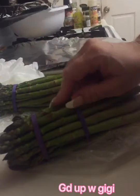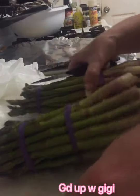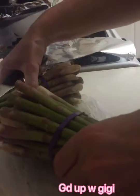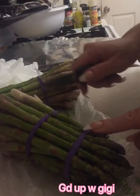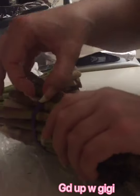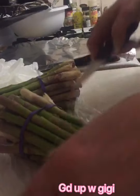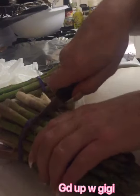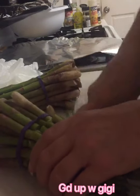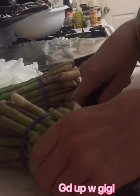Now I've just rinsed my asparagus, and now I put it back on the little plastic bag that you get from the grocery store, and I'm gonna cut it. I hope y'all can see what I'm doing, but I'm gonna cut like probably up to here because you don't want all that nasty stuff at the bottom. So I'm gonna move the rubber band a little bit lower so I can keep it all in a bunch and they don't go flying everywhere. So I'm gonna cut like this much off right here. You don't want that stringy nasty stuff in your mouth while you're trying to enjoy your food, right?